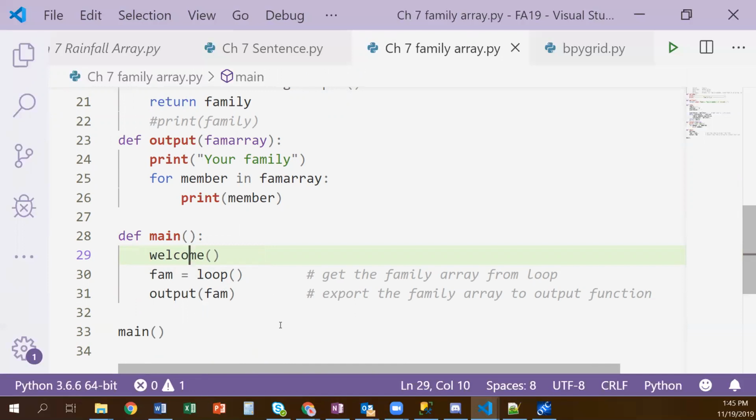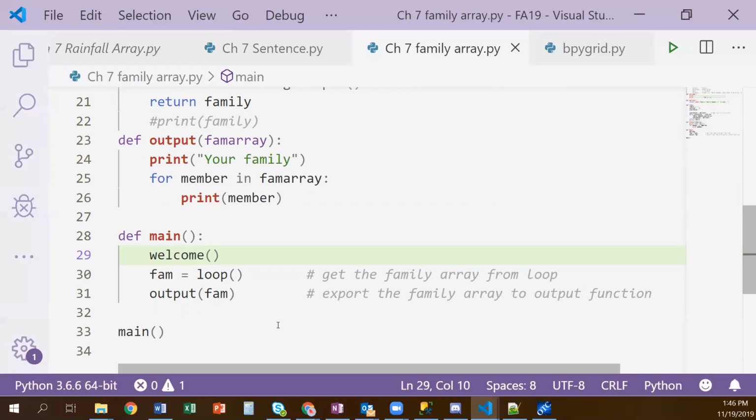I need some variables. So first of all, I see I've got this variable named fam. Right now, it doesn't really have any value. You could write these variables down on your piece of paper right above your array. Because when you're desk checking, you need to write all your variables down on your piece of paper so that you can follow them through the code manually instead of using the debugger.